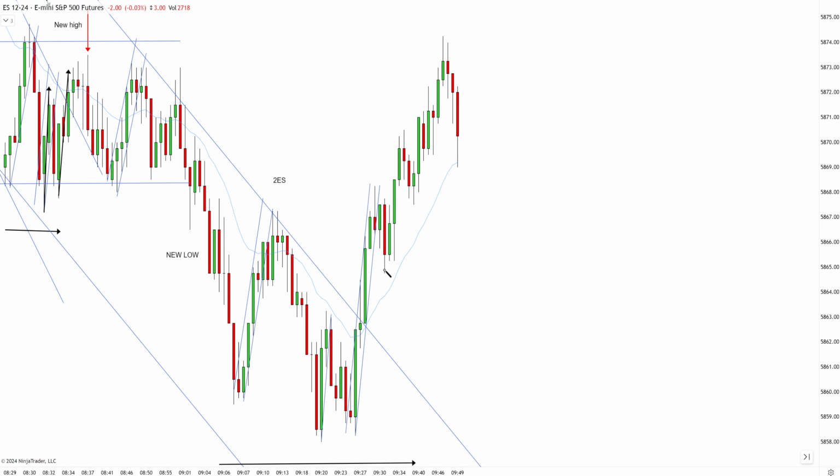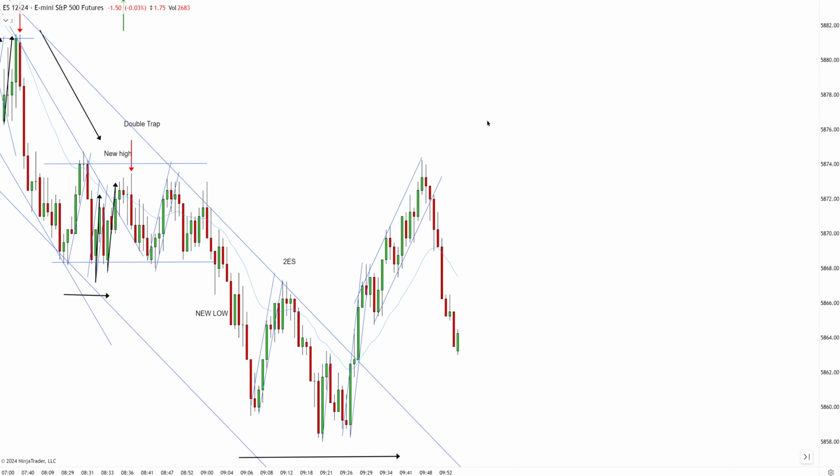We have a couple more legs working higher, so I'm going to redraw a spike in a channel pattern. We're breaking below the EMA. The spike in a channel pattern will not get a new high, simply because the bigger pattern in price action takes precedence, and we have a massive push. So right now we're definitely expecting prices to test the new extreme.